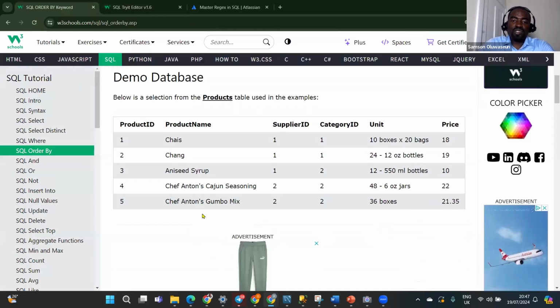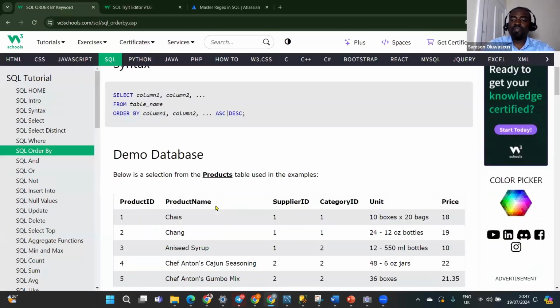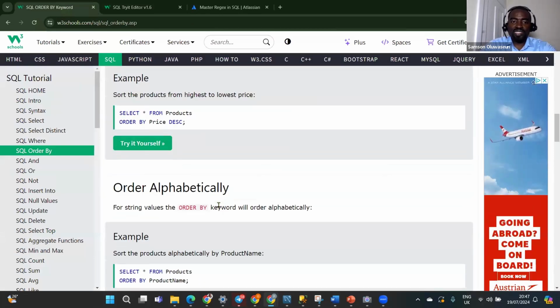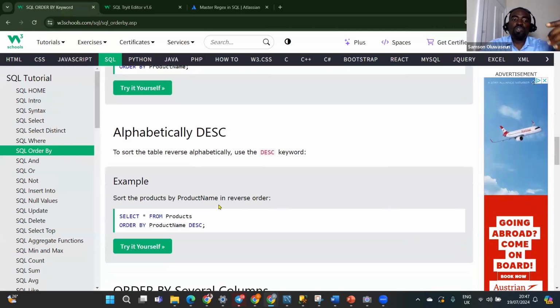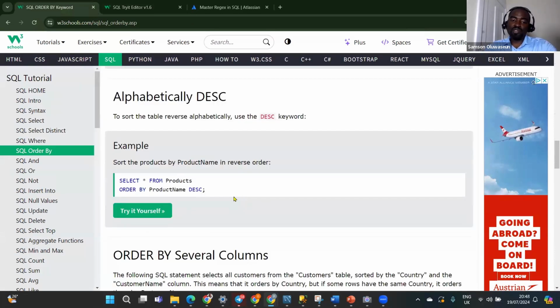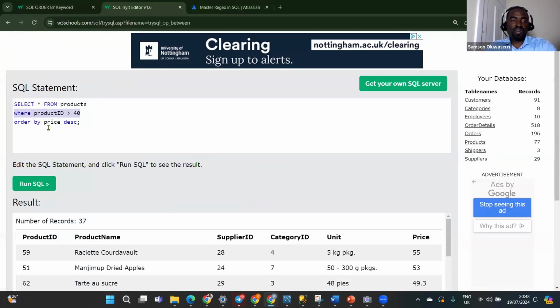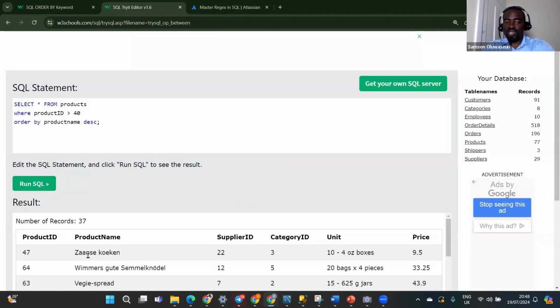All right. So that's what we have here in terms of ORDER BY, ordering descending, ordering by product name. If you do descending and you're dealing with alphabet, it will start from Z, right? It will start from Z. So that's what they did here. They ordered by product name. If I change this to product name, you can see it's starting from Z because we are doing descending, so from Z downward. So that's that.